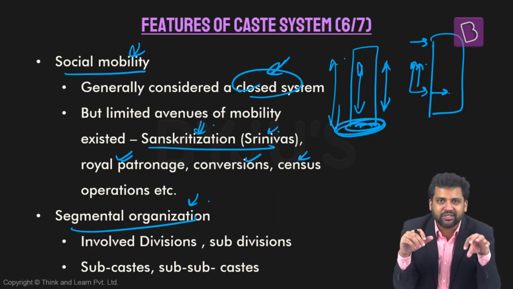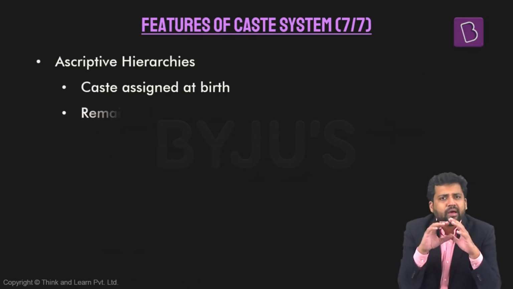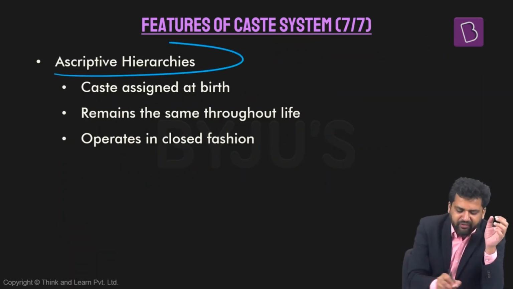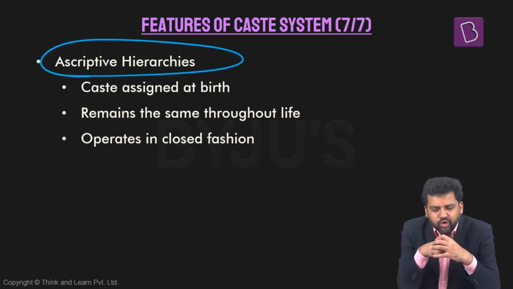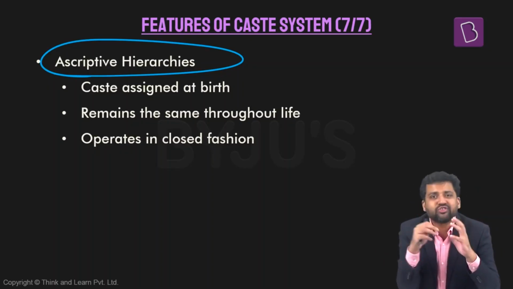Within Brahmins, again, there might be subcastes. Different kinds of Brahmins can be there. Kshatriyas also, different kinds of Kshatriyas can be there, which can be further divided into components. So, society is divided into segments. Last criteria, or last feature: the caste system is a system of ascriptive hierarchies. Ascriptive means something from birth. So, the hierarchy that is created is created because of birth, right? Because of the process, or phenomenon, of birth.